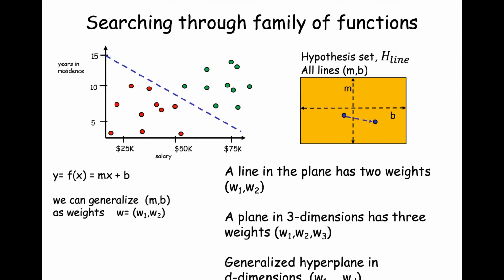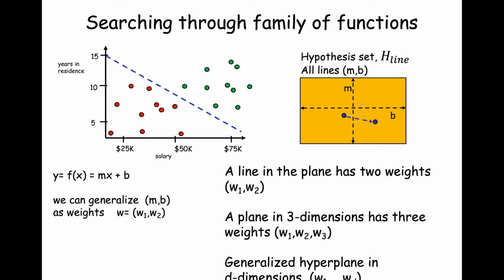All right. So where we last left off, we talked about the learning algorithm. And we explained the learning algorithm as a search through a family of functions. We gave the example of the family of functions consisting of a linear model in two dimensions, namely a line on the plane. And in that, we have two parameters, m and b. And in the inset in the upper right-hand corner of the figure, we have a representation of the set of lines on the plane. We'll call that h subline.